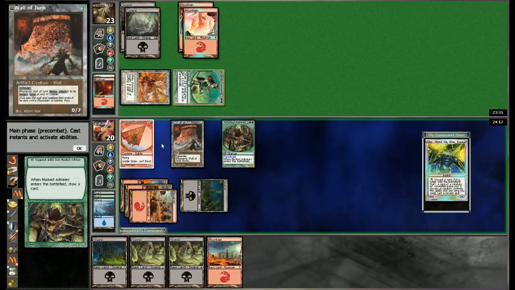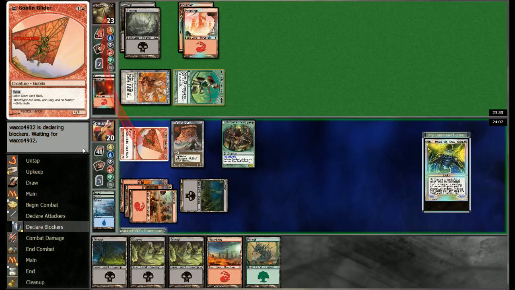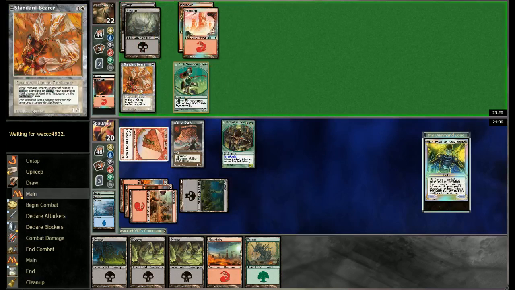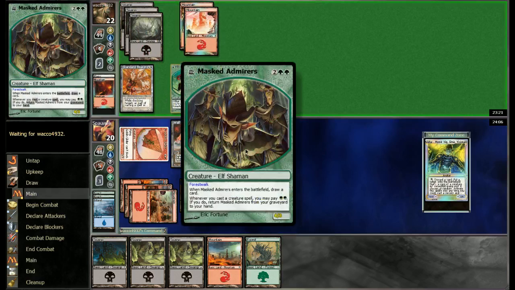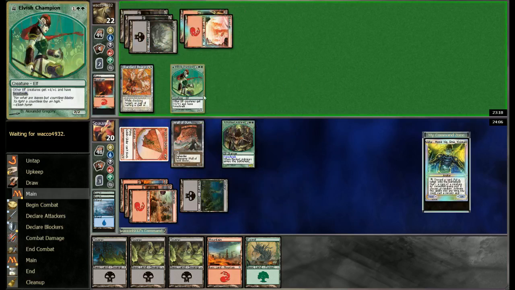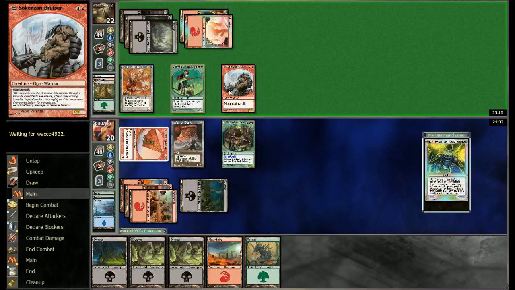Draw a card, that's really good. So as I said, most of my drops are going to trump his. He can attack with that, we trade, he can attack with both, I eat 1. So this says other elf creatures, so this is actually a 4-3 now. Obviously if this dies, this becomes a 3-2, so he can attack with this. Maybe he doesn't realize it though.